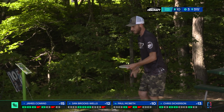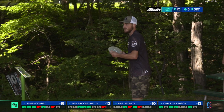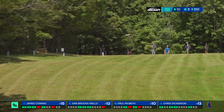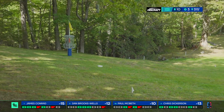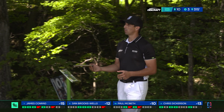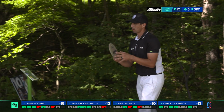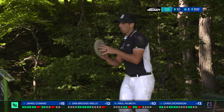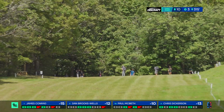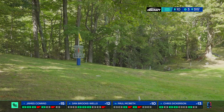Chris Dickerson having the better of the front nines, but Dan's playing really well and consistent. Only a couple strokes off of that. Rest of the card has a little red on there. Yeah, and Chris throwing a nice low drive, and any wind that might have been swirling around that area was mitigated by that low driving tee shot. I don't know about you, but the wind was not blowing like this when we came to this hole. It was swirling. It seems pretty calm right now, which these players are taking advantage of by throwing some lawn darts next to the pin.